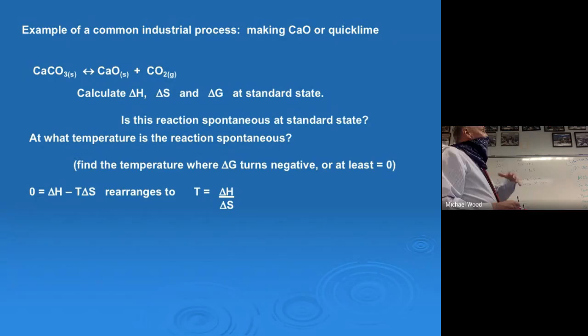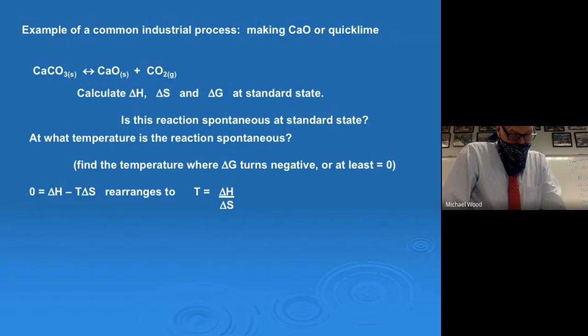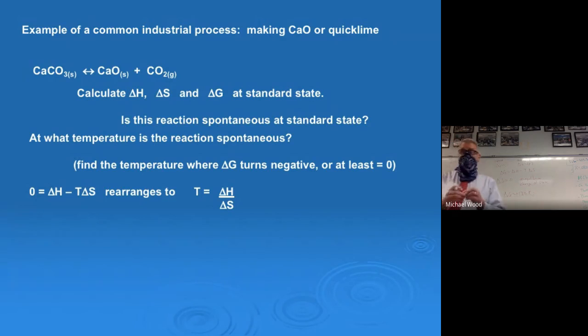In a normal year, I would have gone back and we would have done the process of solving for delta H, delta S, and delta G like we did last week. But for the sake of time, when you do this, the delta G value is positive 130 kilojoules. It's not a spontaneous reaction. In industry, calcium oxide has value, with CaO as one of the products.